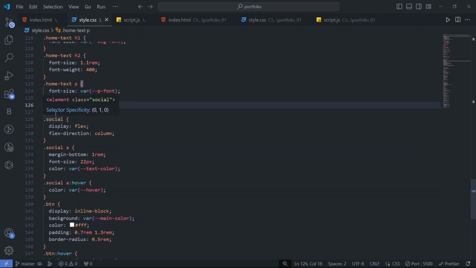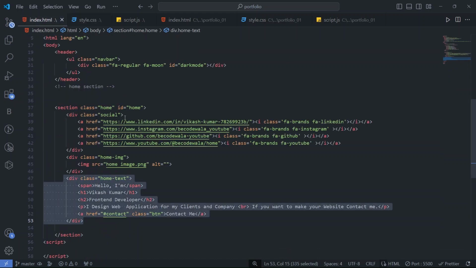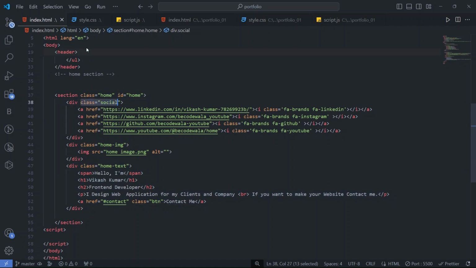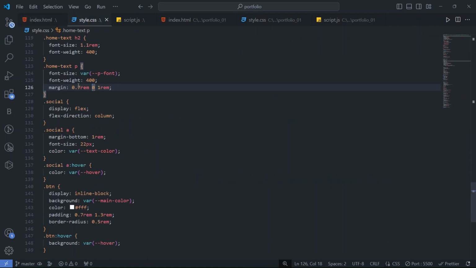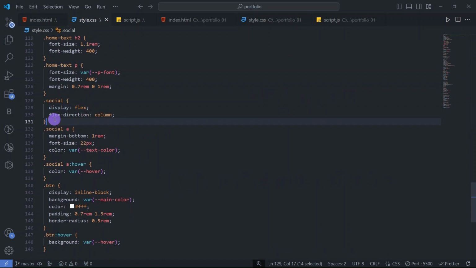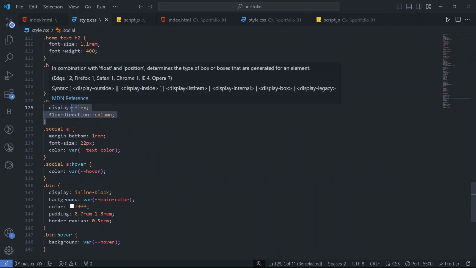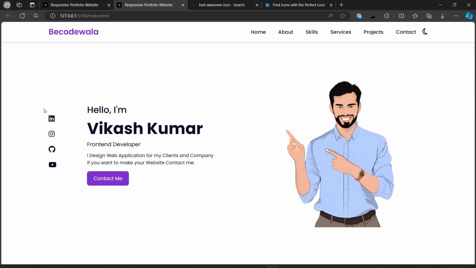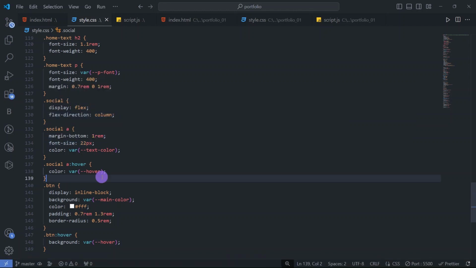And now for the social class, so here we have a social class in this div. So for social class we have display flex, flex direction is column. So you can see that this is the column wise, right. Initially it is row wise, now it is column wise, right. We use the flex direction column.